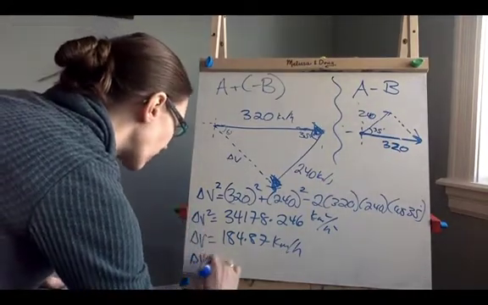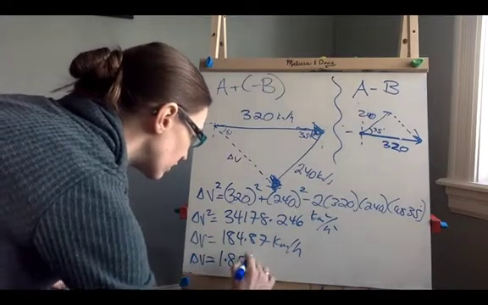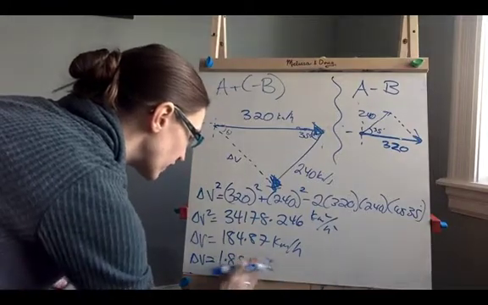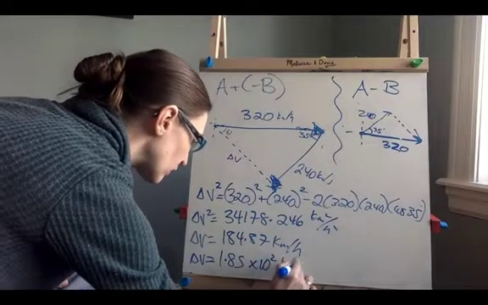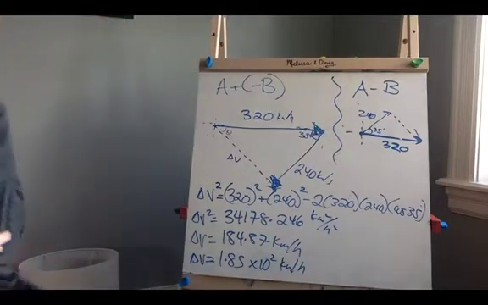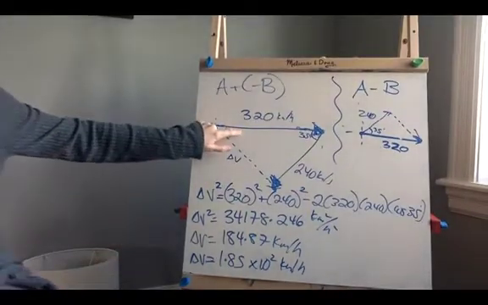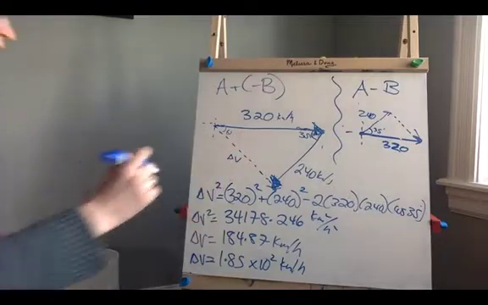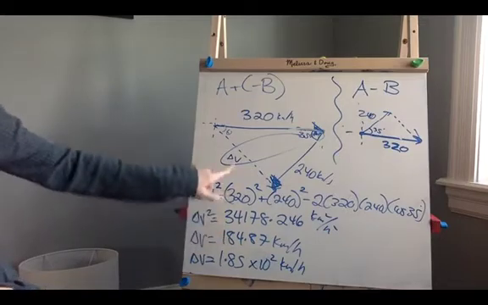So our change in velocity is 185 kilometers per hour, or 1.85 times 10 squared kilometers per hour. Okay, and now we need a direction to go with that. So what we need, like I mentioned already, is this angle in here. So again, you can just set up your nice law of sines here, where this is your pair, because now you have your delta V, you have that as that 185.